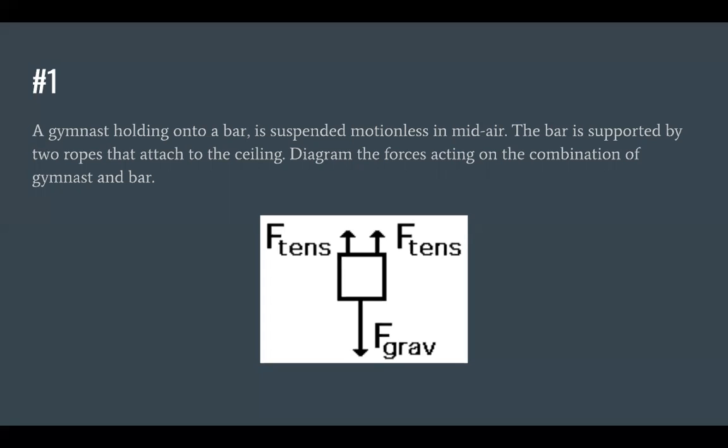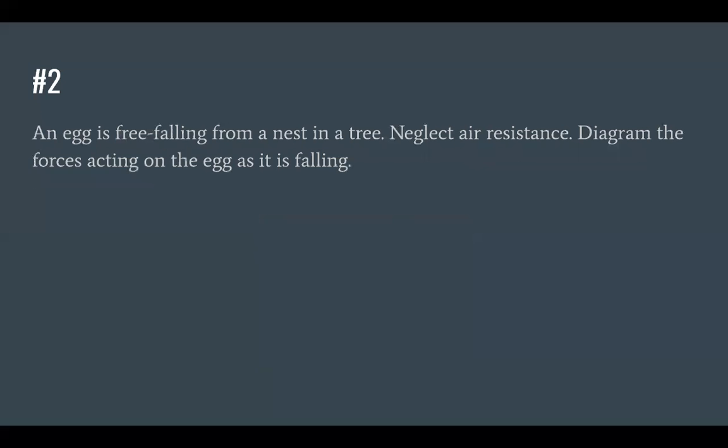gravity. So if the ropes are the same and force of gravity is 700 newtons, tension force in each rope will be 350, assuming, of course, that the ropes are the same and they're both vertical or at the same angle. Okay. If there are any questions, go ahead and put them in the chat. I'm going to keep going.